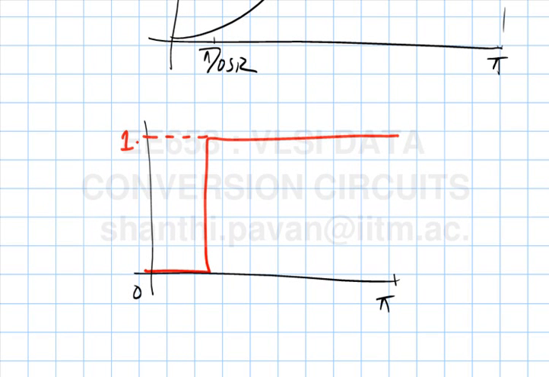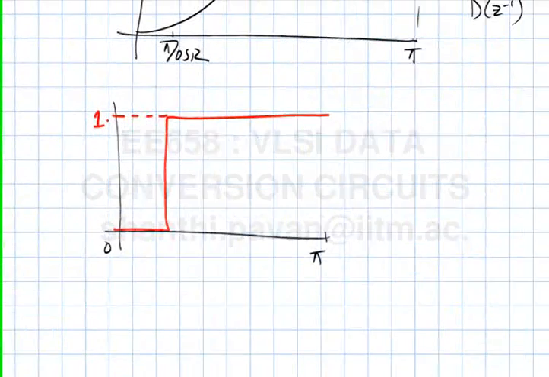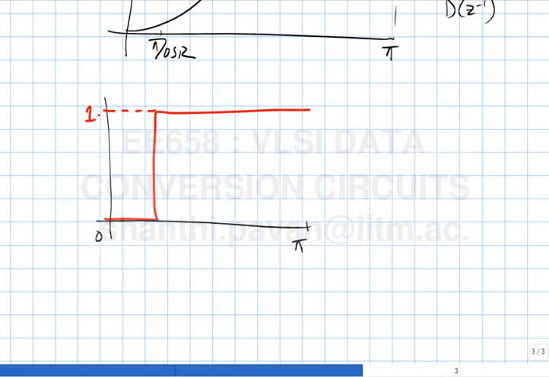So you want to reject low frequencies, you want to accept high frequencies. So the ideal transfer function you are trying to realize for a high pass filter is a brick wall of this form. Clearly, a finite order system, a physically realizable system, will never be able to implement this infinite slope in the frequency domain. So there are only ways of approximating this characteristic by various methods.